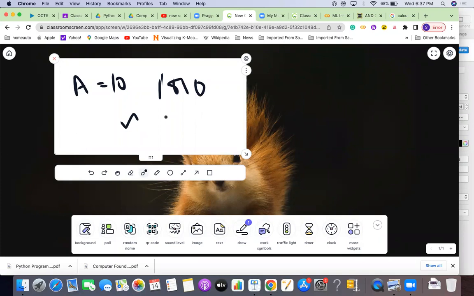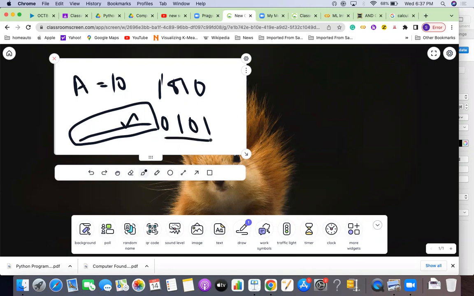This is 0 1 0 1. But something also will be here, no? These are all initially zeros. They all become 1. So if it is 8 bits, there are 8 bits. So now we only looked into 4 bits. The remaining bits are all zeros, so that also has to be complemented.